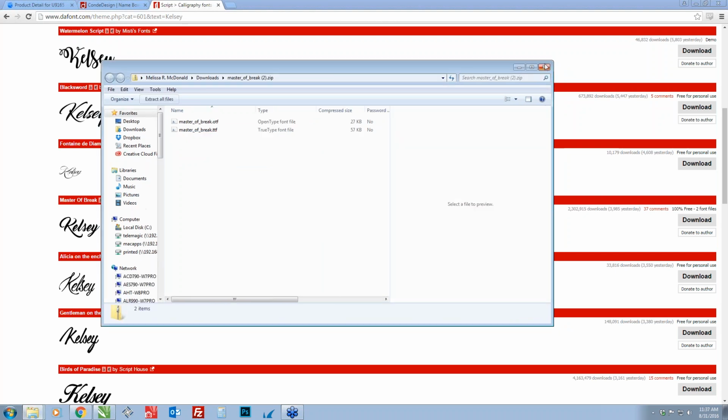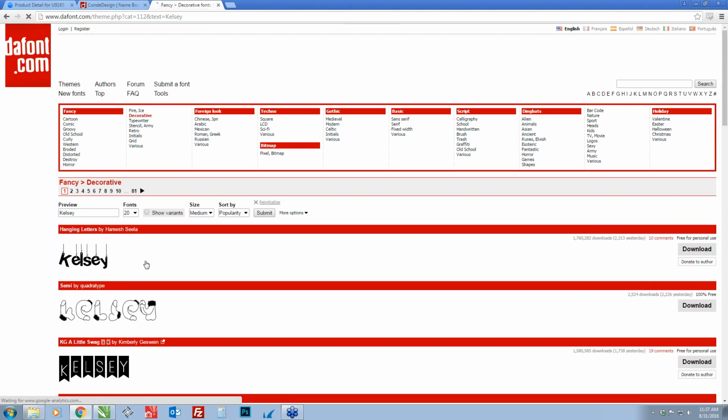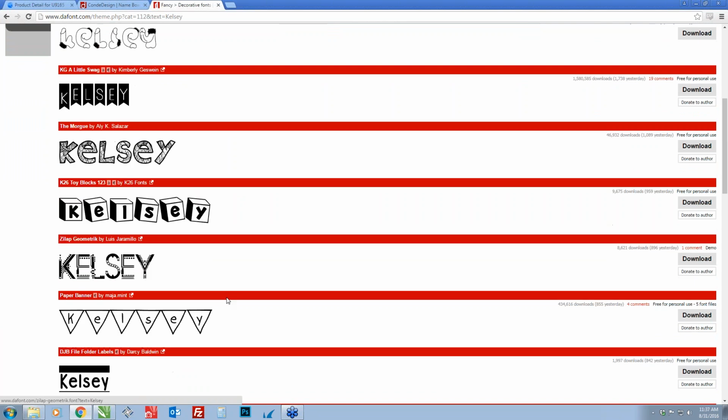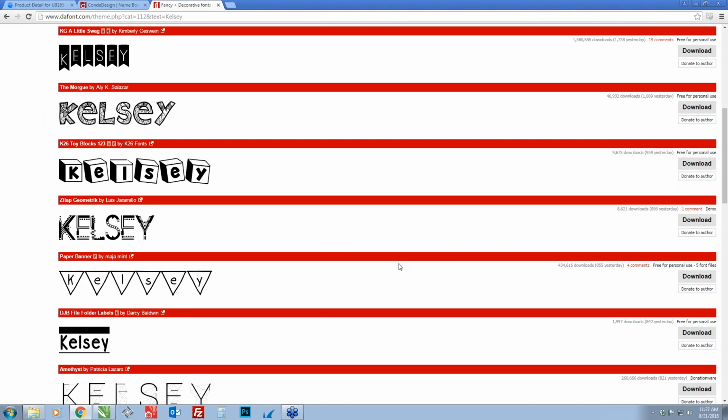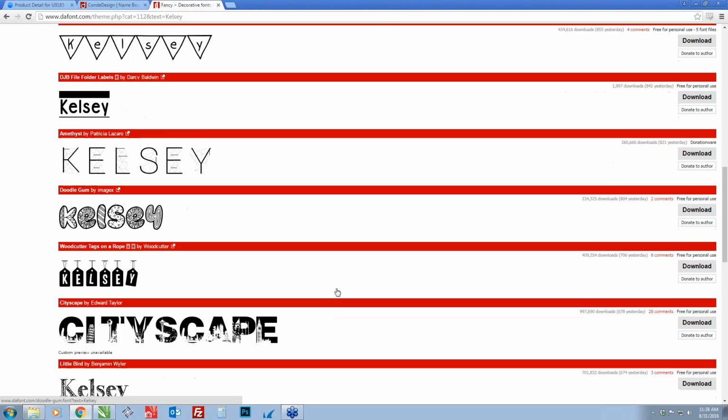And keep in mind that you want a big collection of fonts. Typography is a huge way to make your artwork look really good, and the more fonts you have, the more things you can do. So keep in mind this DA font website. It's a great website. They have, like I said, all different kinds of fun fonts to choose from, and a lot of them are 100% free. So this is a great resource for anybody in the graphic design field.